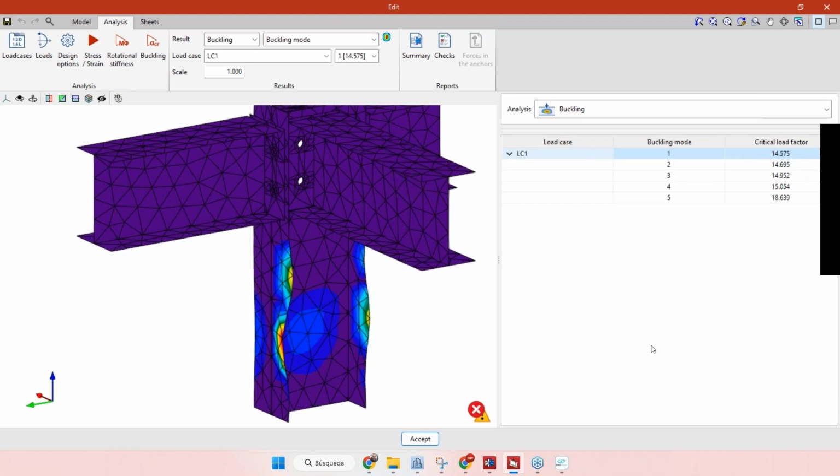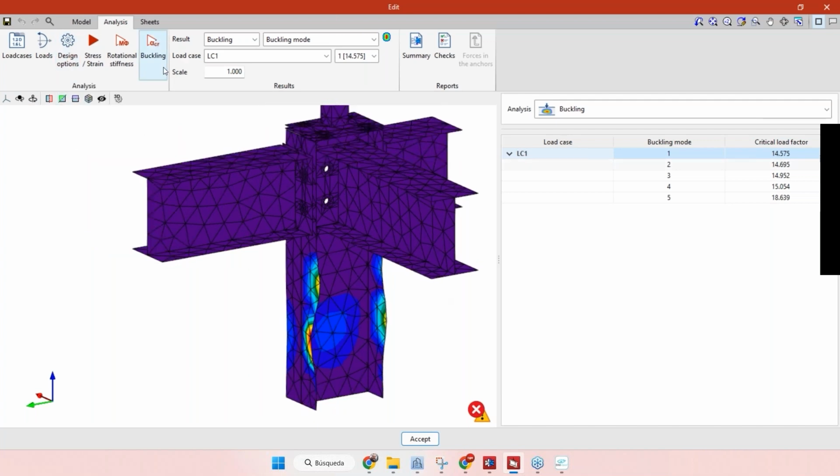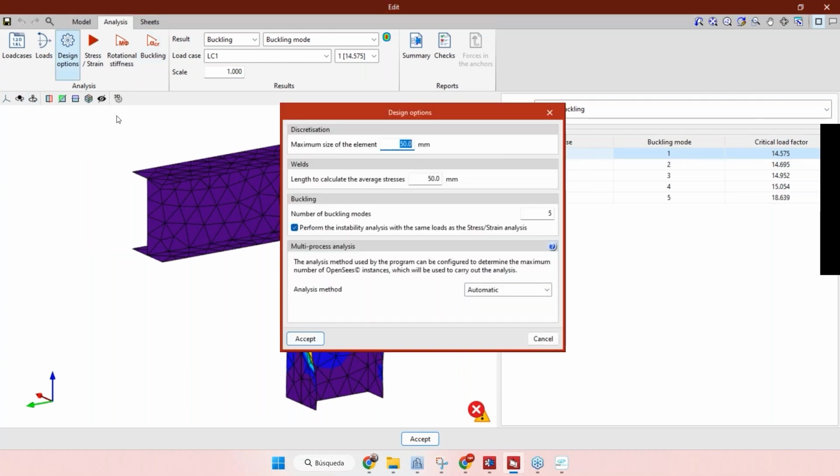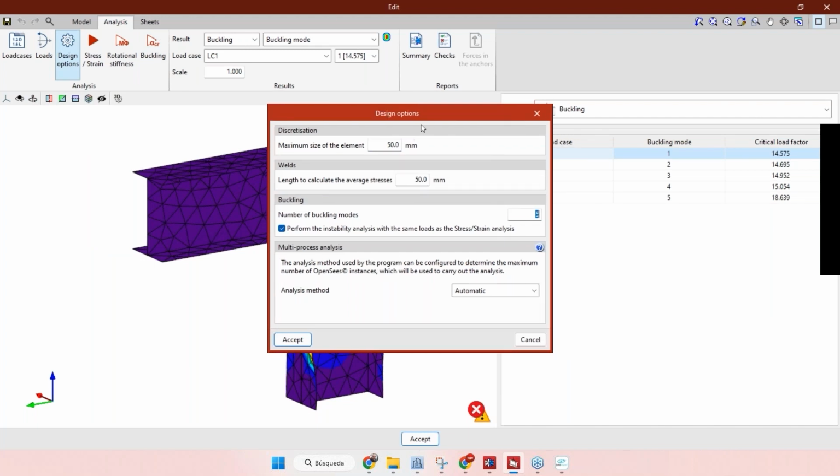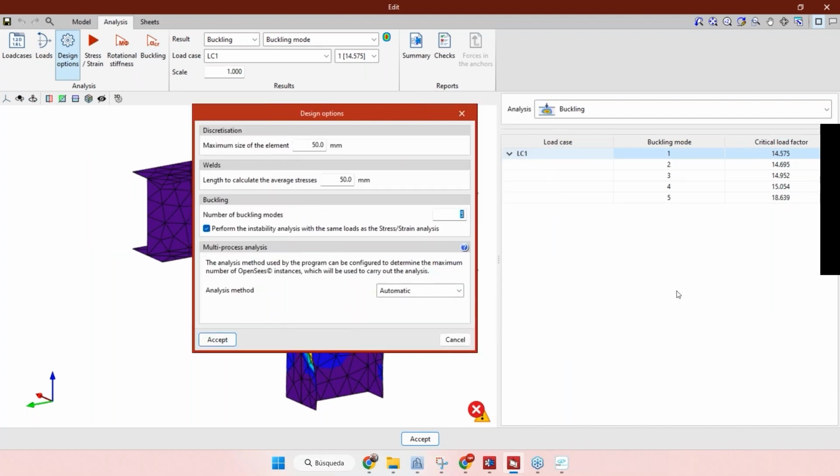You can set in the design parameters options, in design options, some things that are related to the buckling analysis. For example, if I open here, we can change the number of buckling modes. Okay, so changing that, I will have more buckling modes. Of course, the time to calculate it is going to be a little bit bigger, but you then have more results. And remember, it's the number of buckling modes for each load case.